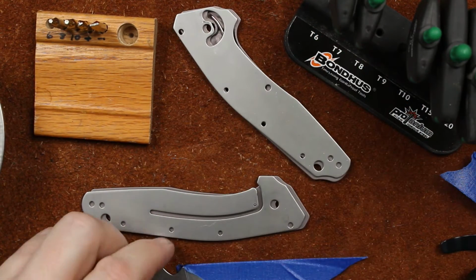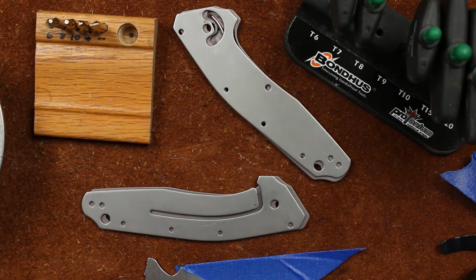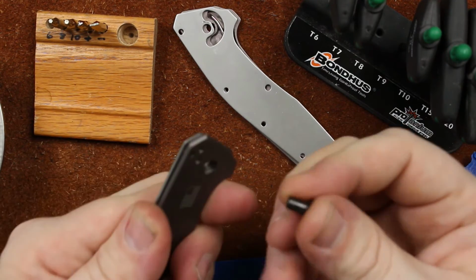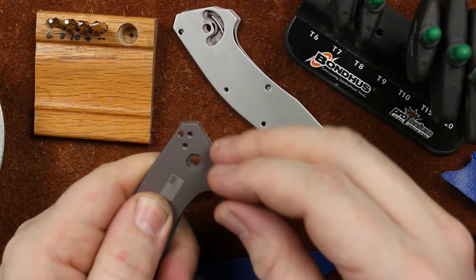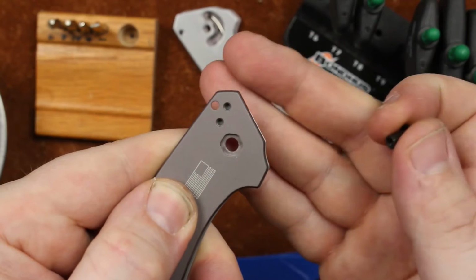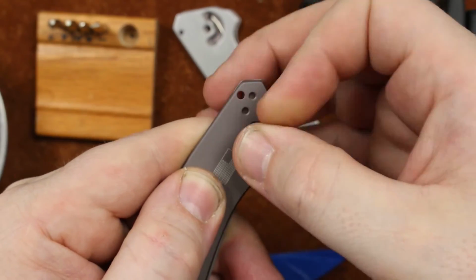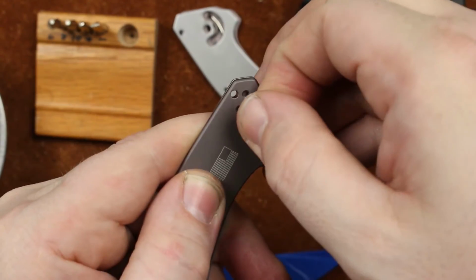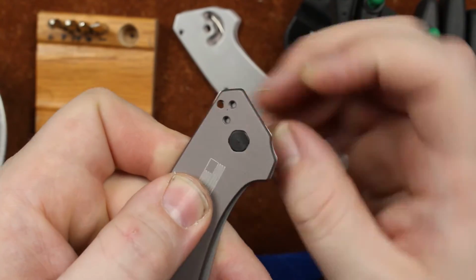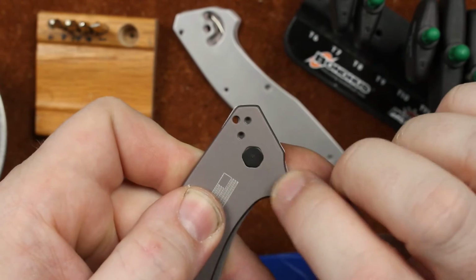And secondly, we need to get it back together. So, pivot first. Line these two pieces up, and that pivot has a hexagon shape that fits in right there. So, slide it down in here, and then find its home and let it run down flush.